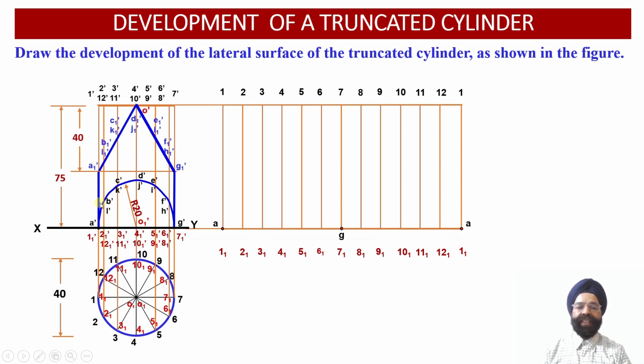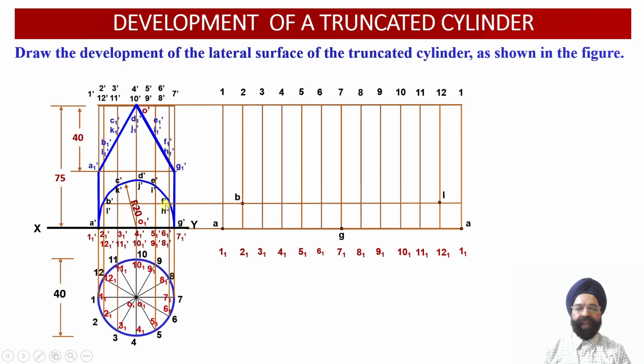So the next points of intersection we have got happen to be B dash, L dash, F dash and H dash over here. So we know that B dash and L dash are 2 points of intersection of the semicircular cutting plane with the vertical generators 2 dash, 2 1 dash and 12 dash, 12 1 dash over here. Now if we draw horizontal projectors through B dash and L dash, we can see point B will be obtained on the vertical generator 2 2 1, and point L will be obtained on the vertical generator 12 12 1 over here.